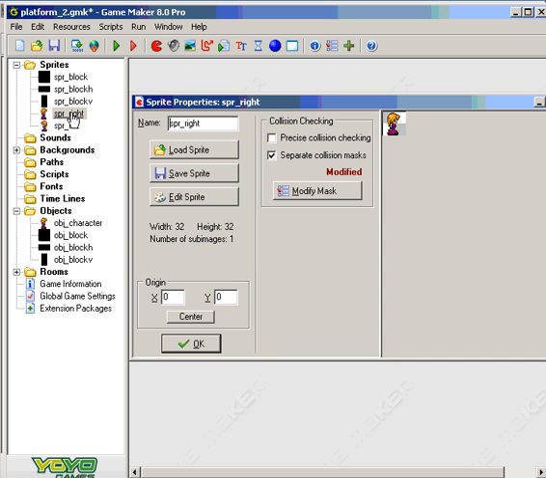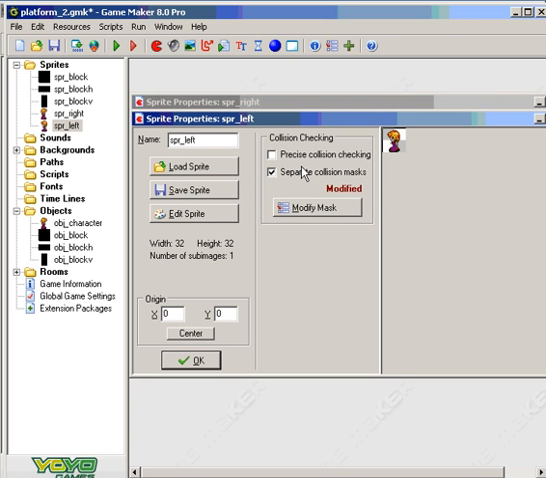Okay, so now on the two sprites, make sure you take off precise collision checking for the left and the right sprite. Okay, so take those off for those two. This prevents the sprite from getting stuck halfway down the edge of the platform. And secondly, when the sprite is changed from left facing to right facing, they should use the same collision mask. Otherwise, the character might get stuck. It's even more important when using animated sprites. For this reason, you'd better make sure that the bounding box and the sprite are the same. You can always use manual bounding boxes for this.